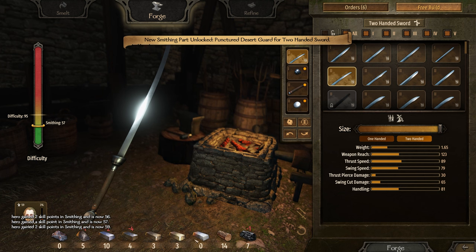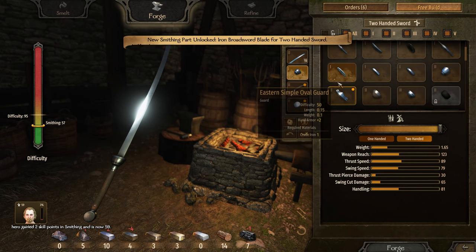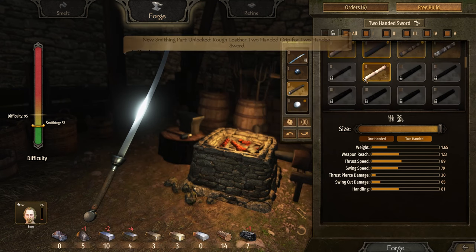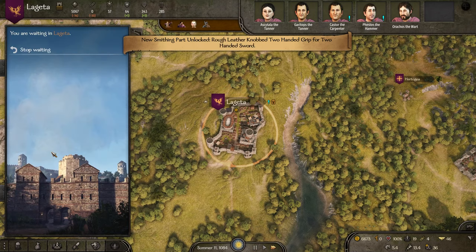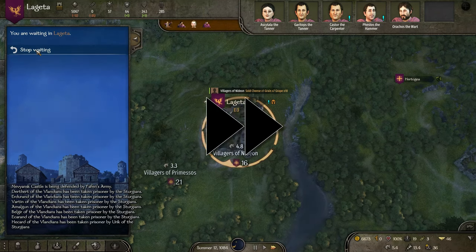Nope. Do we run out of stamina? Yeah. Get the lip guard if I want it. I don't think I'm going to. That's another good one. Just depends on the materials I have to use. I have the best tier 2 parts unlocked now. Just don't know if I have the materials to use them.